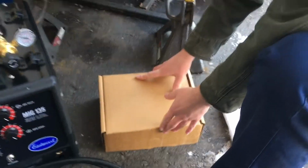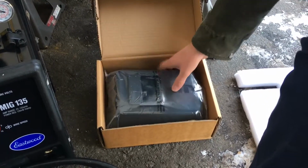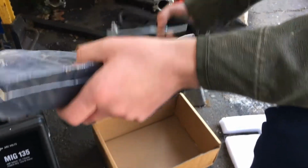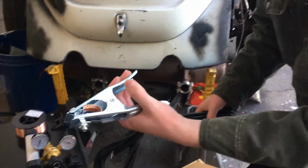And here is a mystery box. It was underneath the welder inside the bigger box, so we're going to see what's in here. Oh boy. This is a handheld welding mask and the ground clamp. Okay, we'll get to this first. This is the ground clamp. This is actually really good.